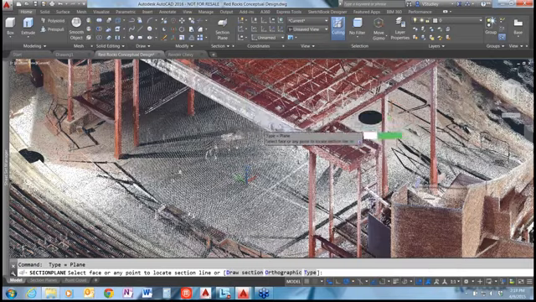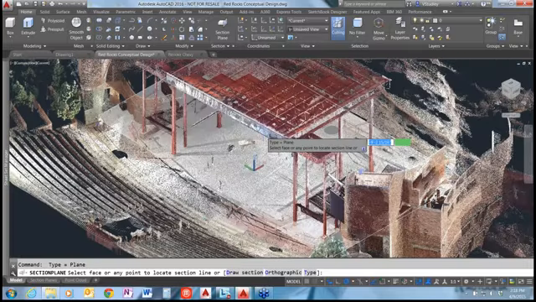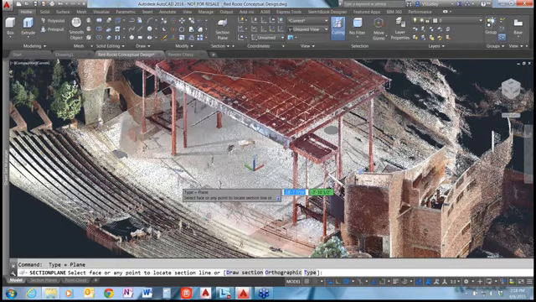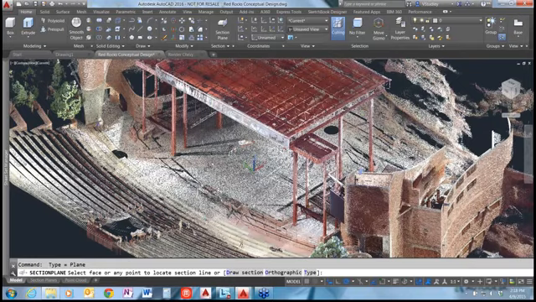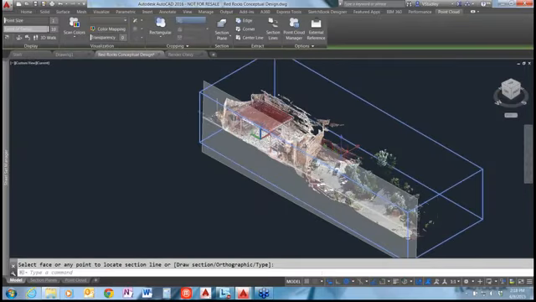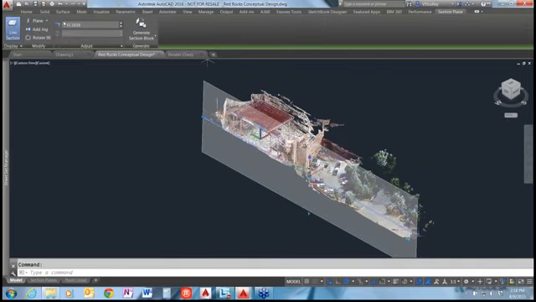So you'll see it's detecting this plane on the front of the stage there, and if I jump around, it'll detect other planes within the model. But let's just grab this one for the two-point plane, and here's our section plane being cut through that model. And I'm going to select the section plane and bring up that contextual ribbon tab.